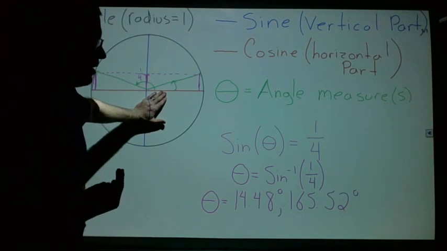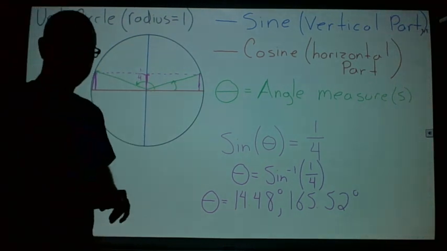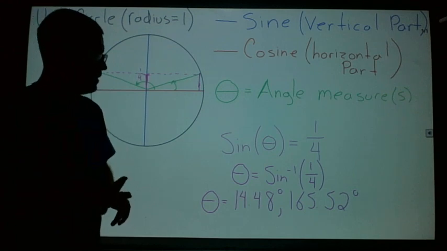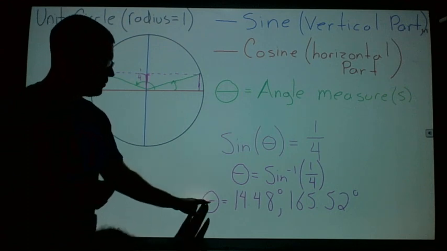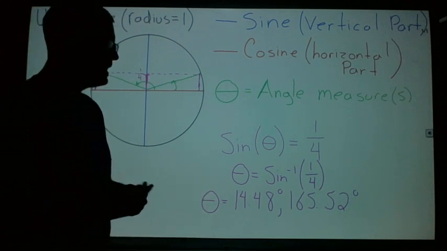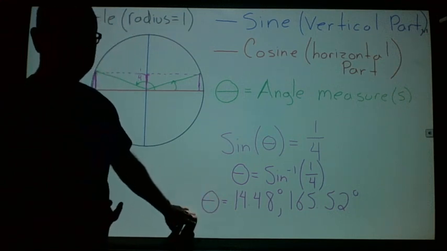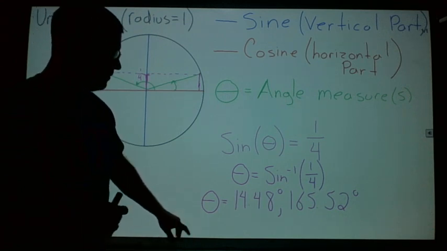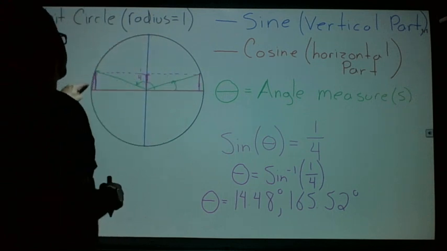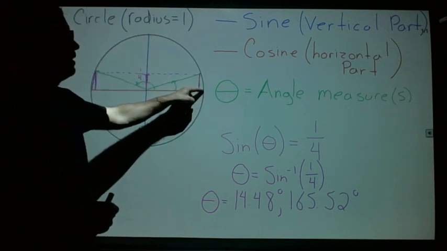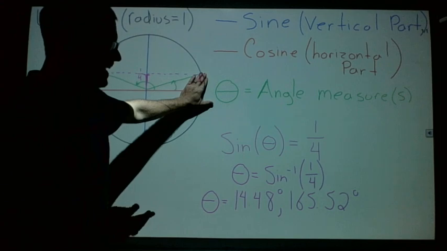But like we saw in the last chapter, when we looked at the graphs of sine and cosine, there was this measurement called the period. And the period was how often the function repeats, or how long it takes for the function to repeat itself. And that's where we get these multiple solutions from. Now we have repeating values. Maybe instead of just going here and here, I went all the way around the circle and then went 14.48 degrees past that.